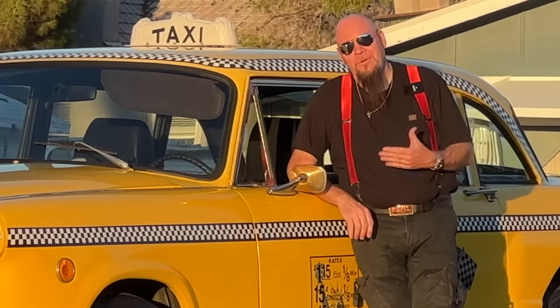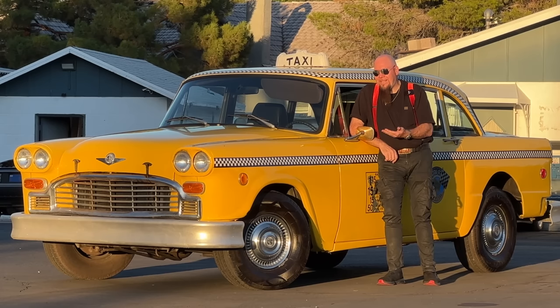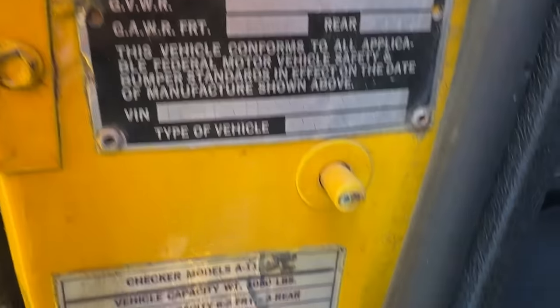All right, your ride's over — that'll be $3.64 plus gratuity. That was a little tour of my Checker A11 taxi. If you're interested in learning more, check out the Checker Club of America — they'd love to have you. If you want to find one of these, you're either in for a big restoration project or going to have to put a lot of money in it. The guys in the Checker Clubs get annoyed with people taking Marathons and turning them into taxis — sort of like people give me guff about turning DeLoreans into time machines or a Charger into a General Lee. The A12s were never meant to be passenger vehicles.